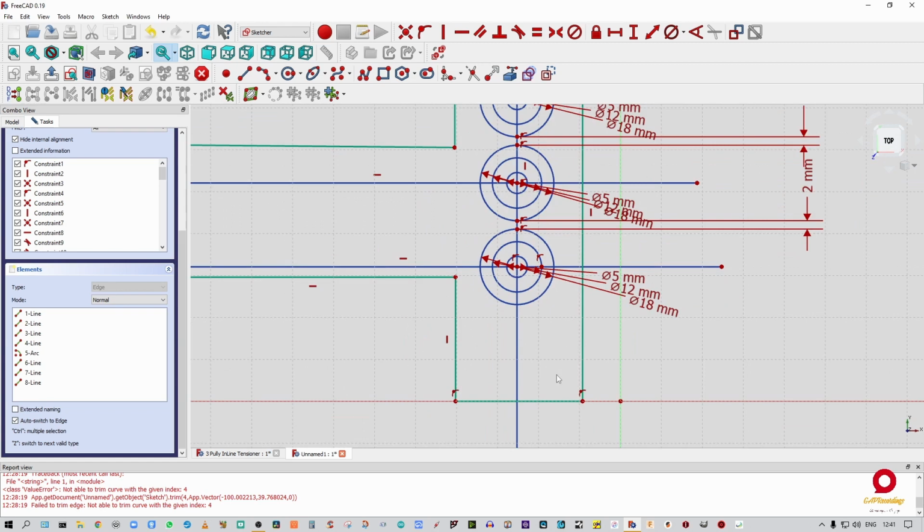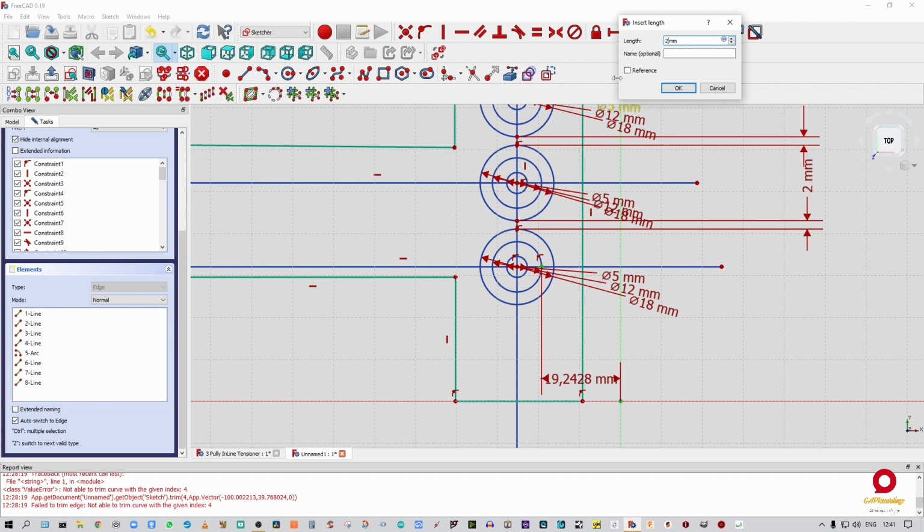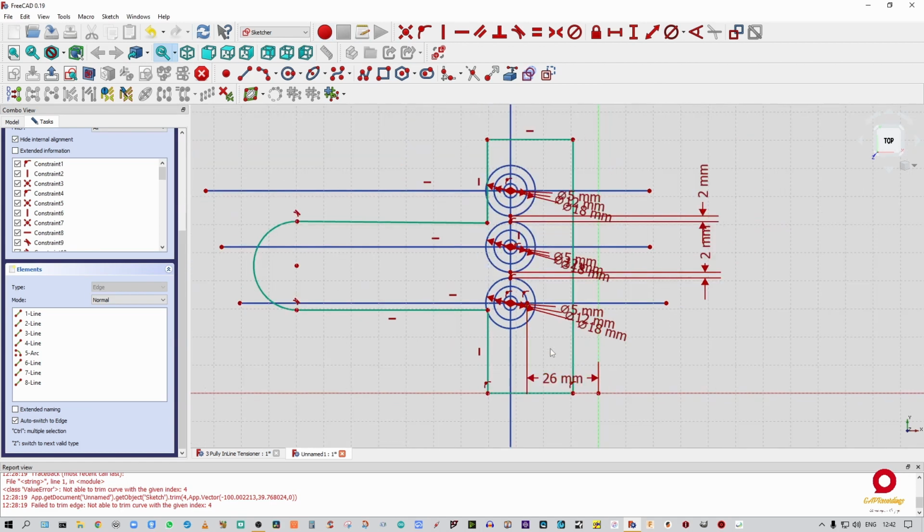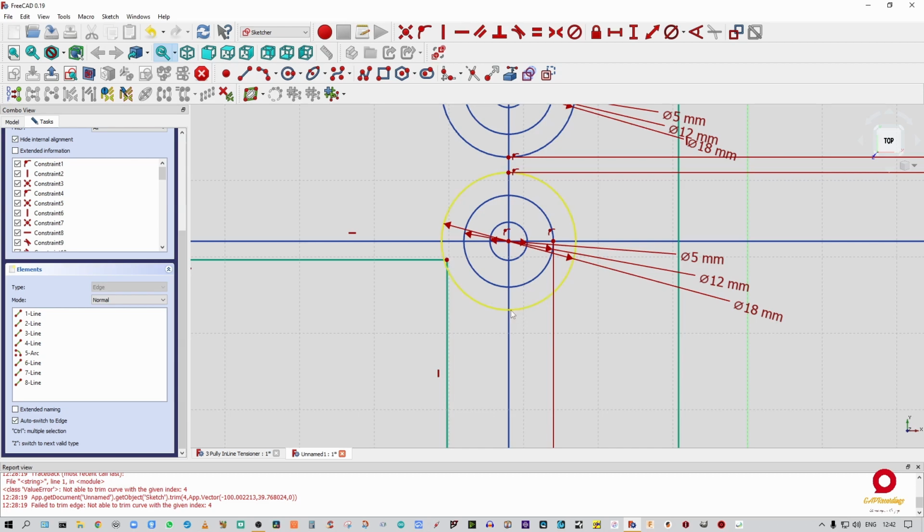All right, now I'm going to take all of this and I'm going to say this and this are going to be 26.0 millimeters. Right, so you can see it's moved everything forward. All of these pulleys have now been moved forward, so we're out of our sketch, which is fine. All right, so now, well, I think that's pretty much it. Yeah, I don't think I need much more.